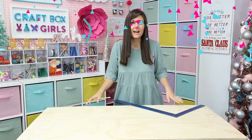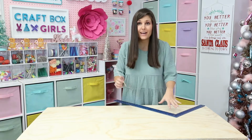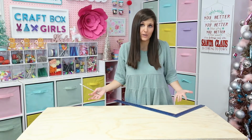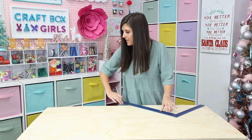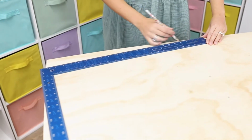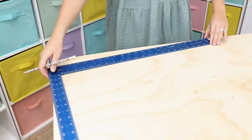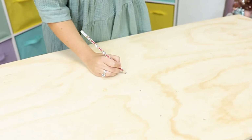Let's make it. I've got my 2-foot by 4-foot piece of plywood on my horses, and I'm going to draw out what I want my house to look like before I start to cut it. So I'm going to create my roof, and then I'm also going to do some angled sidewalls. One important thing to do too is plot out where you're going to put your ornaments and your knobs to make sure you have enough room to count down to that special day.